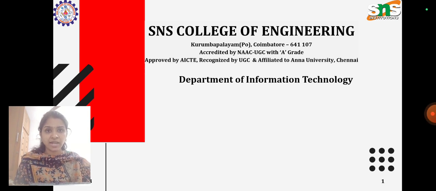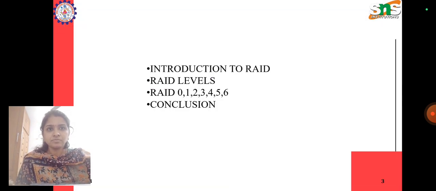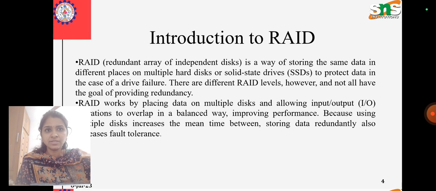Today I am going to share a small article regarding RAID. The video covers an introduction to RAID and its levels. RAID, a redundant array of independent disks, is a way of storing the same data in different places on multiple hard disks or solid state drives to protect data in the case of a drive failure.